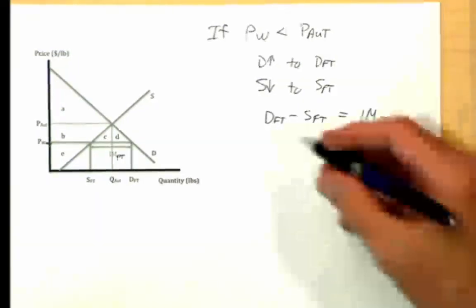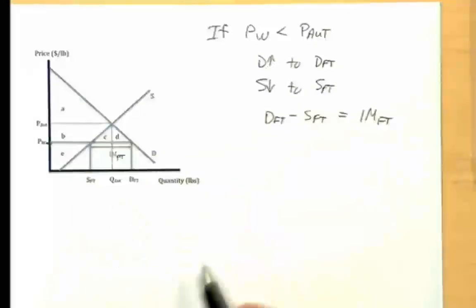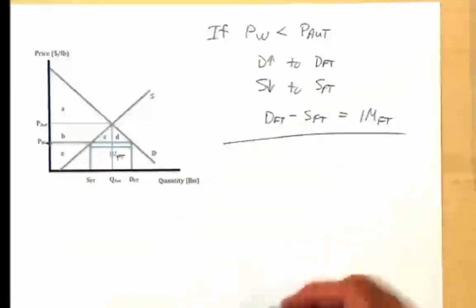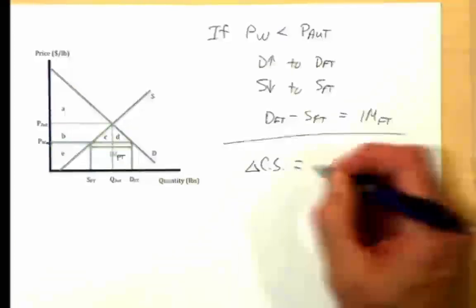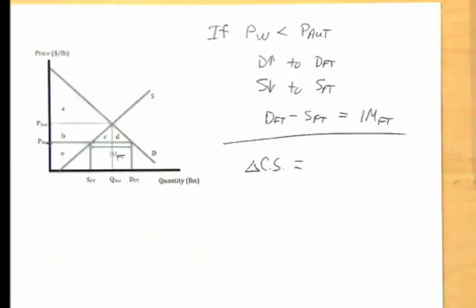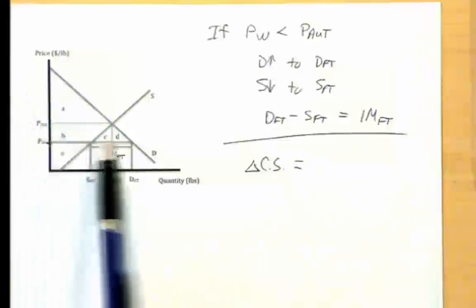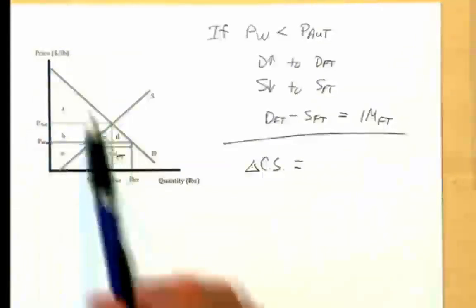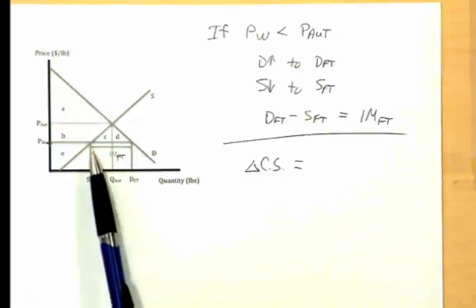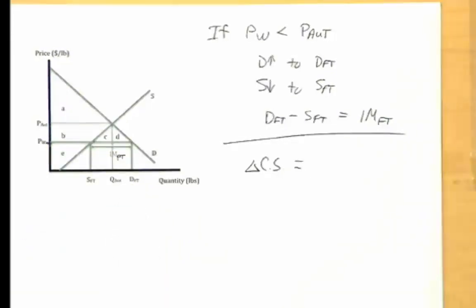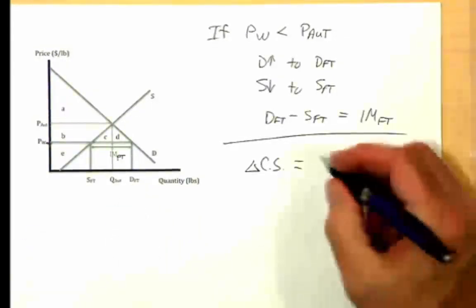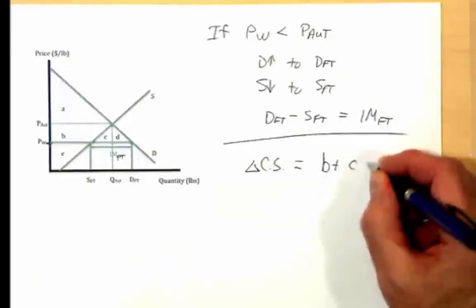All right, well, what's going to happen? Well, we can assess what the impact is going to be on the consumer and the producer groups in this particular industry. So first of all, let's take a look at consumers. And we can calculate the changes in well-being to consumers by looking at the change in consumer surplus. That's our measure of well-being accruing to people in the marketplace. Now, well-being originally was given by area A for consumers, right? But now the price has fallen to PW and consumption has increased to DFT. So what's the change in consumer surplus? It's going to be a positive B plus C plus D.